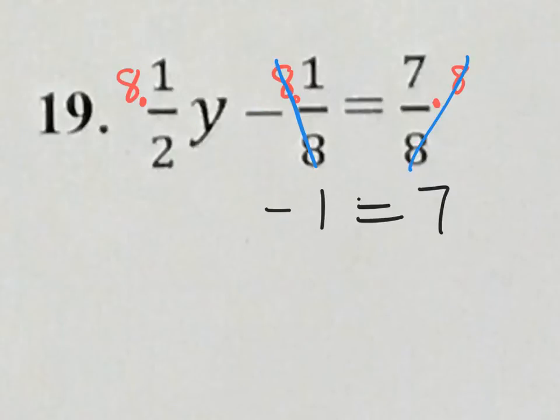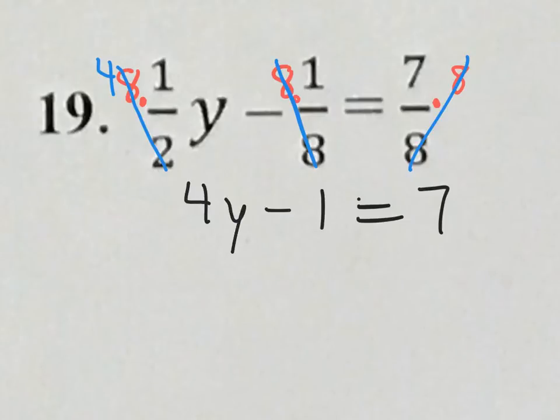And right here is the only work that you actually have to do. When you think of the 8 being on top divided by 2 on the bottom, 8 divided by 2 is what? 4. So the 8 and the 2 actually give you a 4, and that 4 is left over up on top because the bigger number 8 was on top. 8 divided by 2 is 4, and it's up on top. So I have a 4 up on top times 1 up on top. So that's 4 times 1, that's 4, and it's with a y, so that's 4y. So I have a 4y left over.